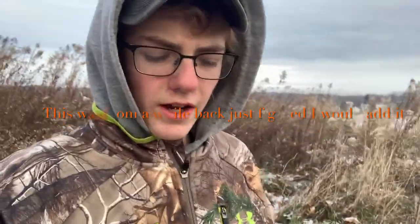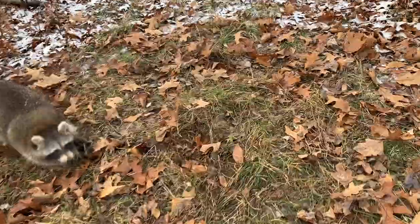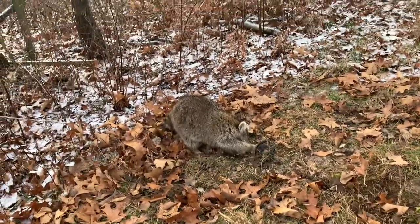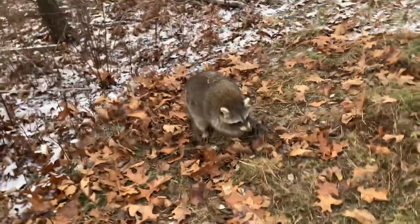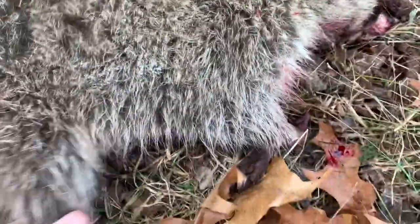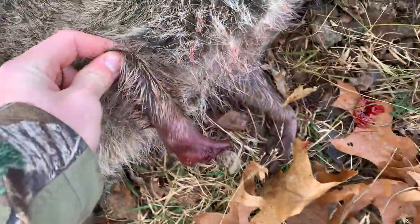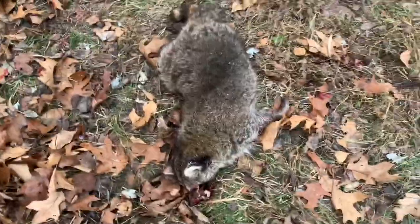Alright, guys. Made another catch this morning. It's not the worst catch ever. Got a raccoon here, and they had a dirt hole set. Caught him in a 1.5. He's a good sized coon. So I'm gonna go ahead and take him out. I'm gonna go back, grab the gun. Yep, not a huge coon, but you know what that means. So had to kind of take him out. Looks like a female. I've been catching a lot of females this year. Not a bad coon, just the average raccoon for the area, but yeah.